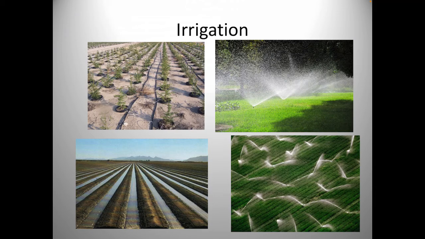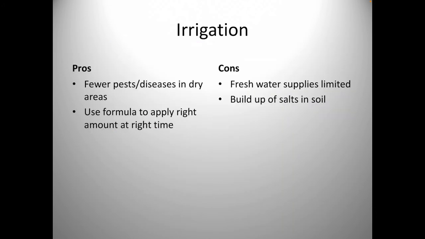These overhead irrigation systems here and here tend to evaporate a lot more water into the air than they are getting to the plants. There's pros and cons to all of them. And I'm not saying do or don't irrigate. The whole point here is to recognize that no matter what you do, there are going to be challenges. Most irrigation systems these days are smart irrigation systems, so they have sensors that you can use to sense plant available water, so they're only coming on at times when the plants actually need the water.